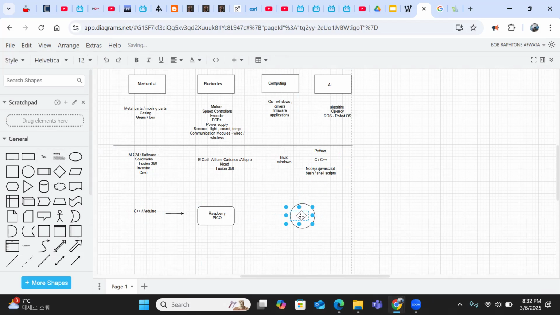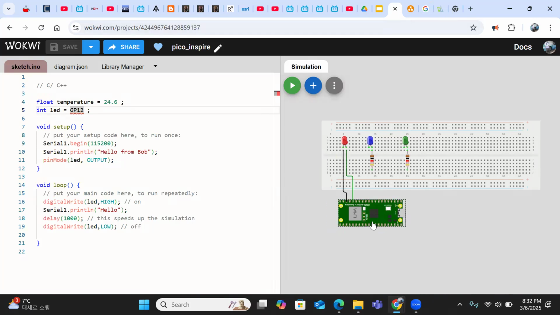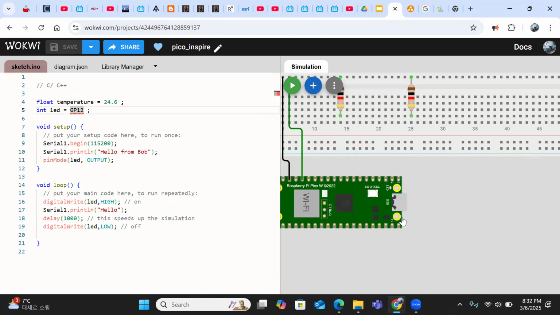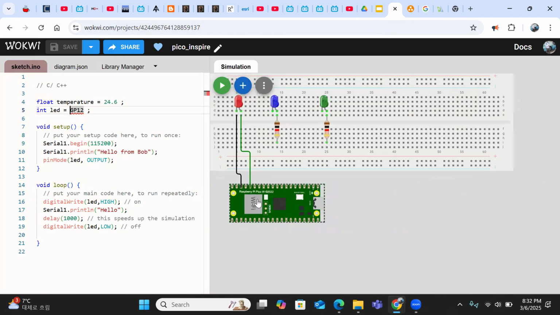So the motor here, you want to control the motor. So we have a motor here and we want to control it. So you connect it to the Raspberry Pico, which is a board. So the Raspberry Pico looks like this. Do you see this? Can you see it?